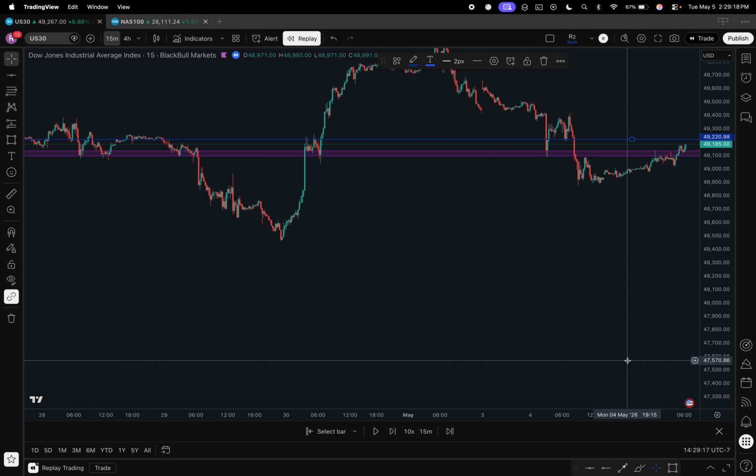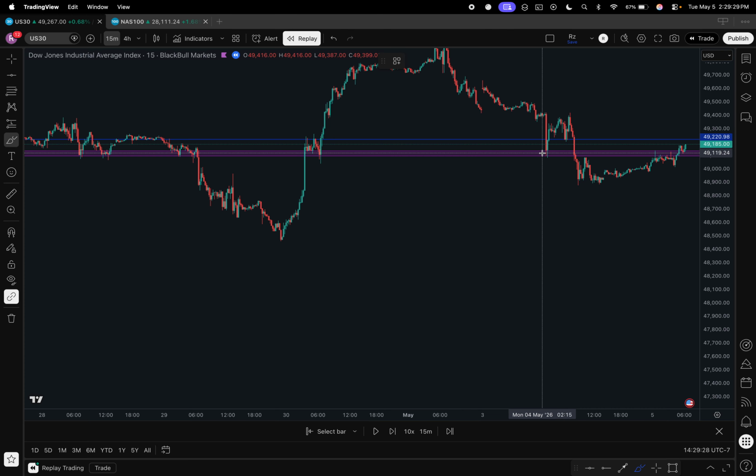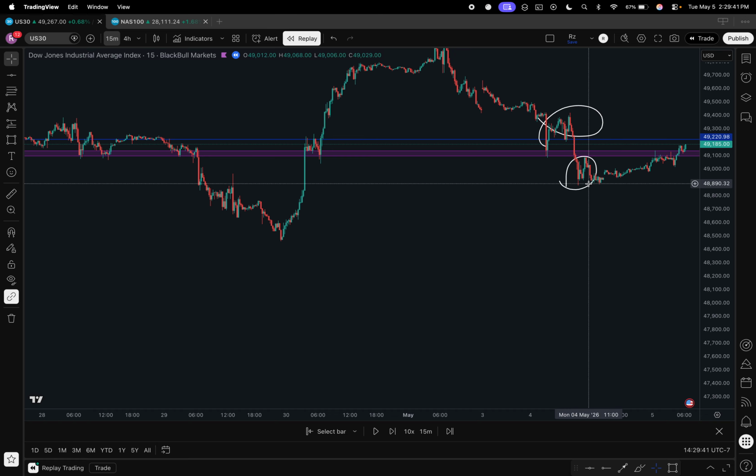Now you look to the left, you have to understand market structure. You have to be able to read it. This is why I always say it. Don't risk a damn live quarter in your wallet if you can't understand what's happening right here. If you don't understand what's in this purple zone, why I'm holding it, what I want to see it do in the purple zone, you don't understand how to trade.